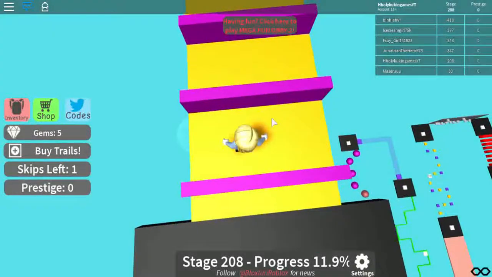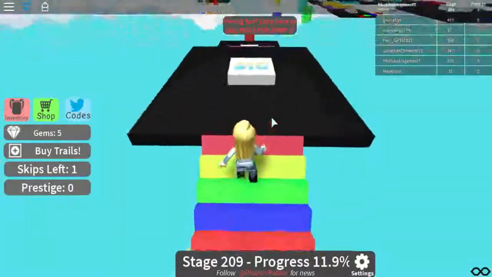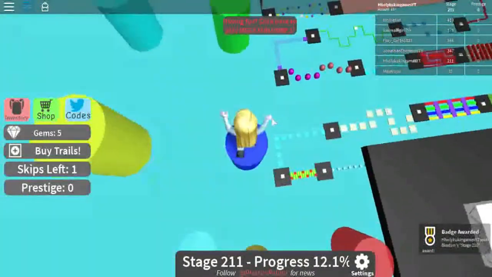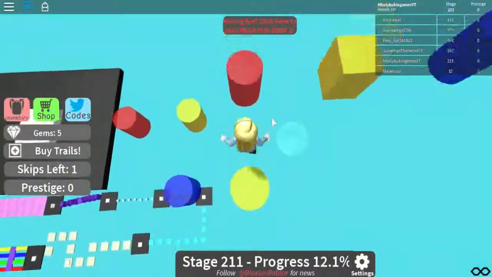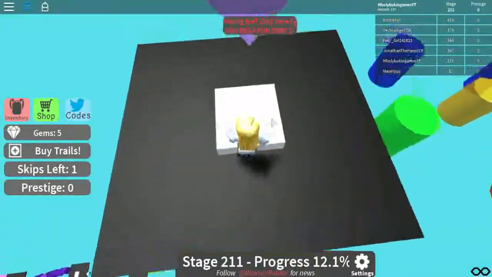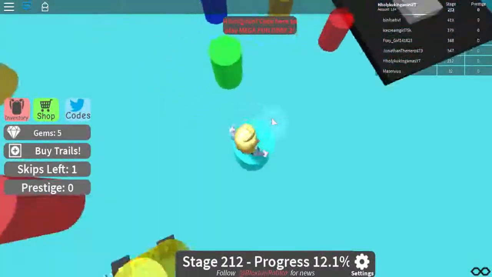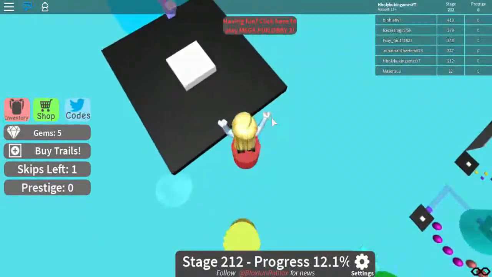208. Jumping over the purple now. There we go. 209. Climbing up. 210. Walking down. 211. Jumping to each one of these. No. There we go. We're getting there. There we are. 212. Now we're going back down. Going down. No, I'm getting on each one of them. I am not skipping any of them.